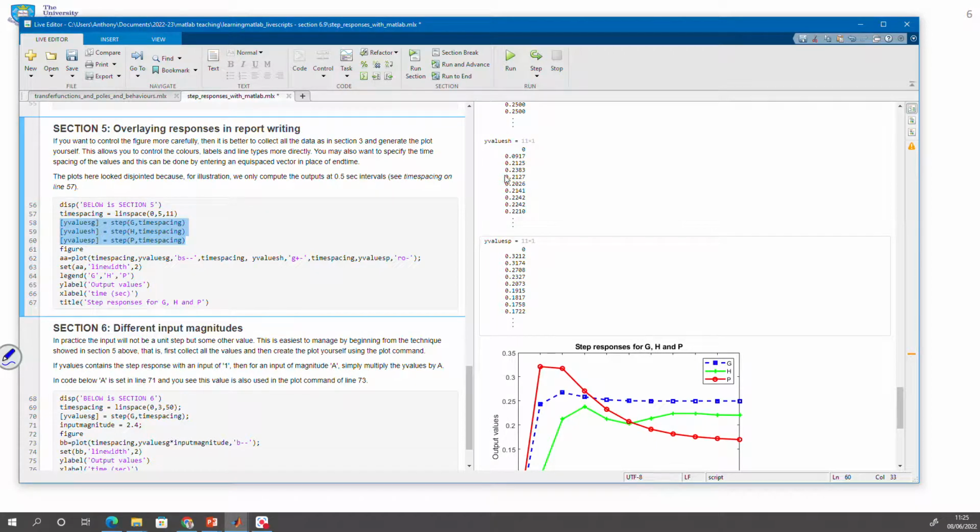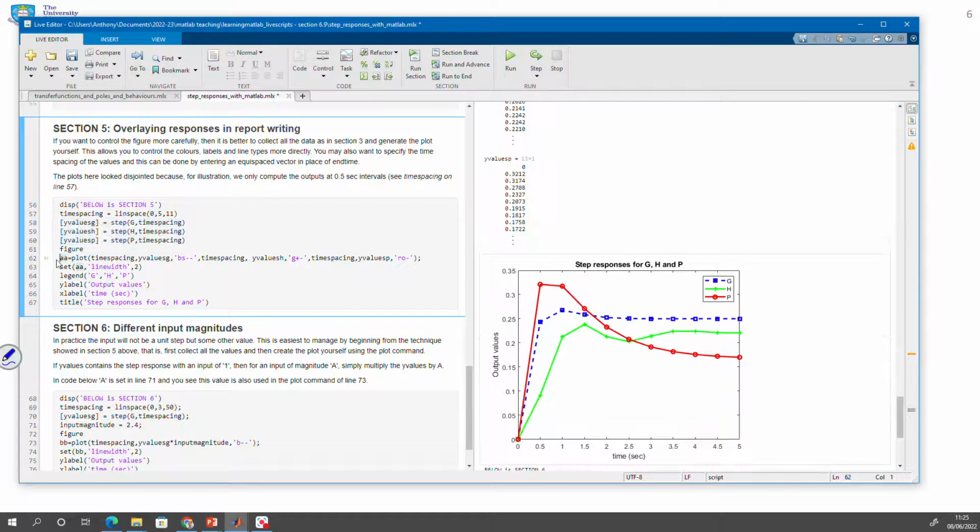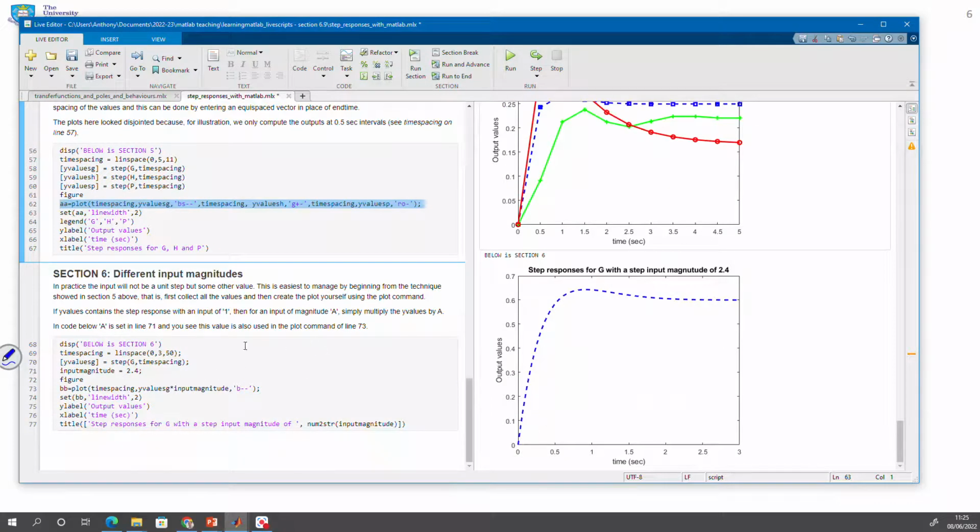You'll see they're actually listed on the right, but the key thing is I'm calculating them, and then I use the plot statement directly, because if I use the plot statement directly, I can control colors, line styles, font sizes, and anything I want. And finally, section 6 looks at what if the input isn't 1? What if it's 3.6 or something different?